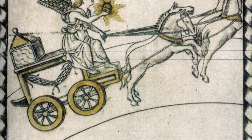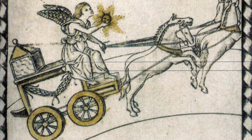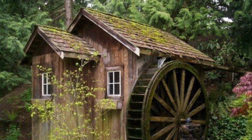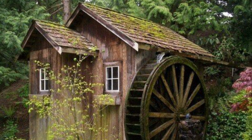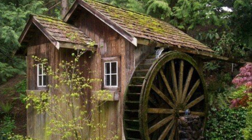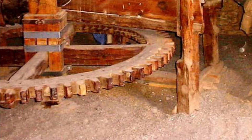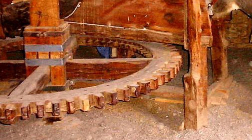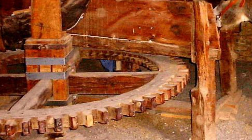But we're veering a little bit more into the chariot now. Again, it's interesting, this linkage between the wheel and the chariot is something you don't really see remarked upon, I don't think, ever. But the wheel as a symbol would have other practical, real-world reference points for folks, including something like this, which is obviously a watermill, a very important thing, and it predates tarot by a good 400 years, let's say half a millennium. Go back even further, much further, like 800 years earlier, for the horse mill. And those are just a couple of examples of non-vehicle wheels in daily life and used for very important purposes.